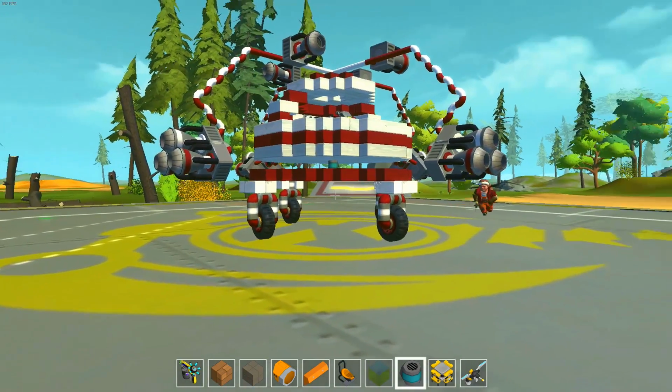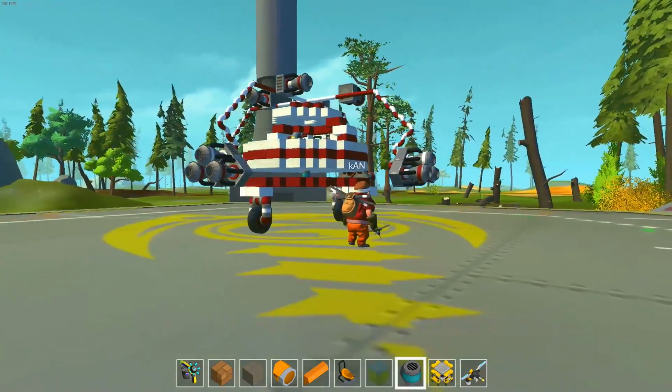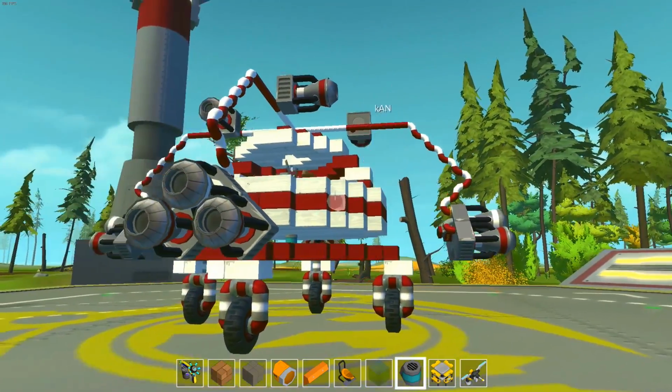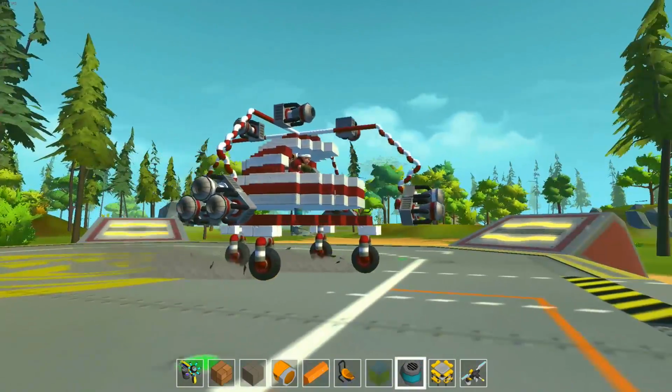Okay, I'm trying to guess how it's gonna work before I get it. I'm just looking at all the parts. So the top's gonna spin, that's for sure. You got thrusters up there. Uh-huh. These side thrusters are on a bearing with control. What are you doing? Why? I don't even know what you're doing with these. Okay. All right, yep. So I'm not even gonna tell Khan how it works. I just figured it'd be fun to see.